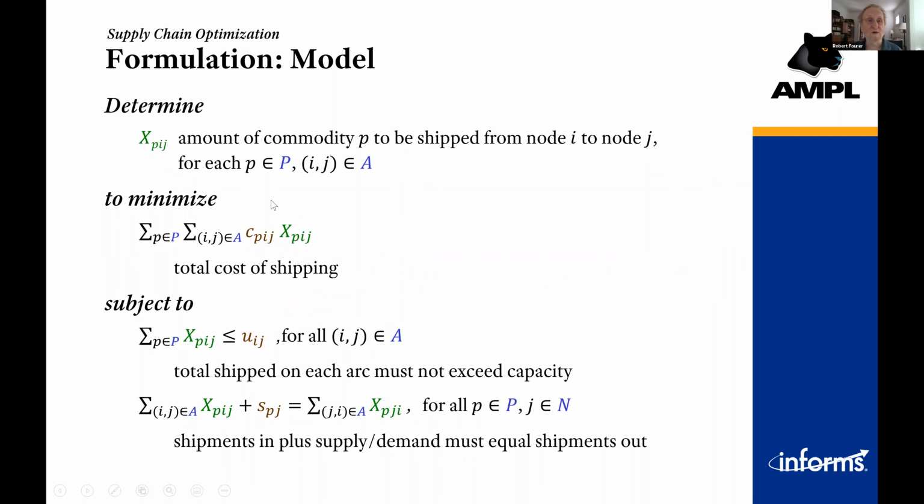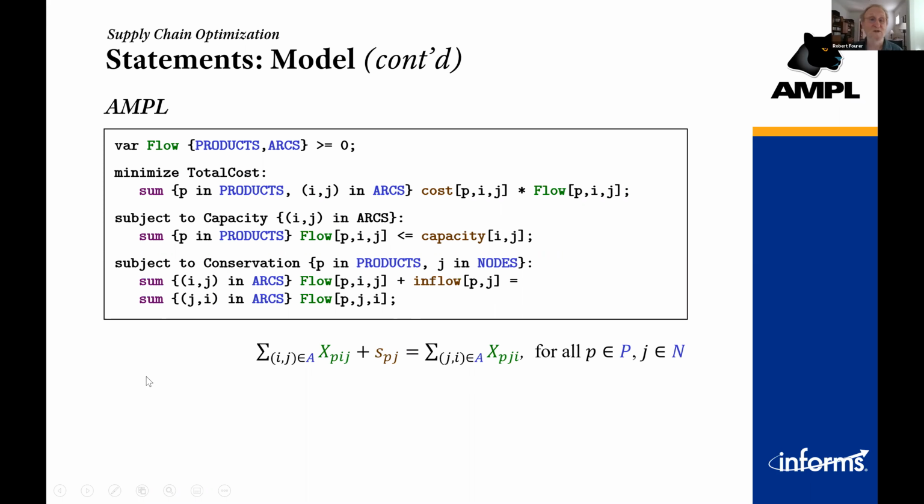That's the idea. In AMPL, I would say we define the flow variables, non-negative. We explicitly give the summation that gives us the total cost, and then we give the 2 constraints. And you can see here that, because this is designed for optimization, it's possible to make it look more like optimization than I can do in Python. Okay? And so I have maybe more direct correspondence between the constraint here and how it's written algebraically.